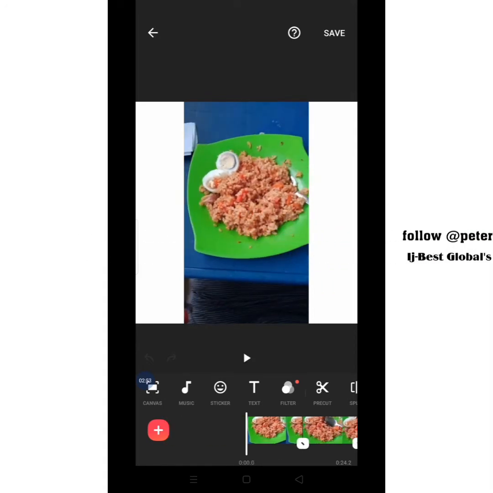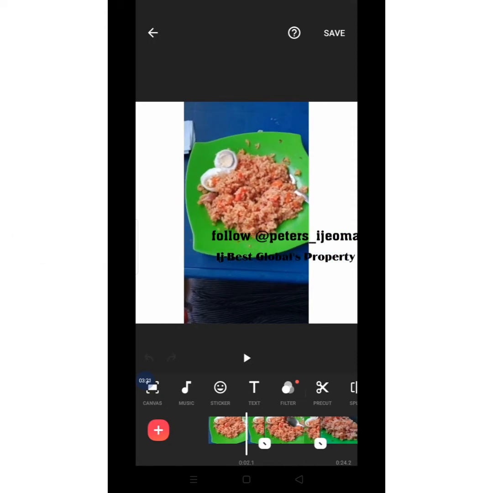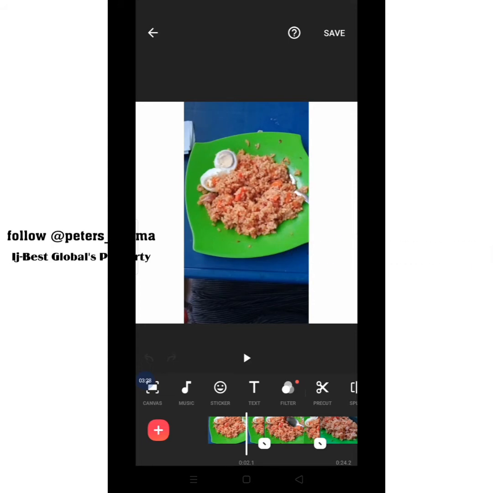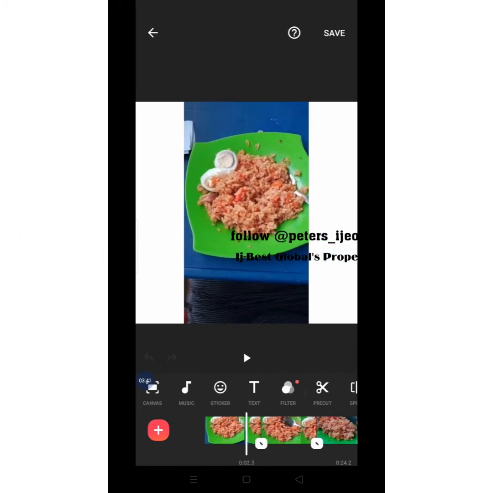When you apply transition, you find out that it's going to display a kind of animated movement from that video to the next video, making it more interesting. But just like I said previously, don't overuse any of the effects, because doing it might get your audience distracted. Instead of focusing on the value you're offering, they will be focusing on just the magic, which I don't think is what you want. You want them to get the message. So be mindful of the transition you use so it won't be distracting and boring.